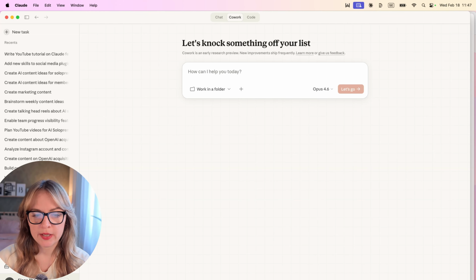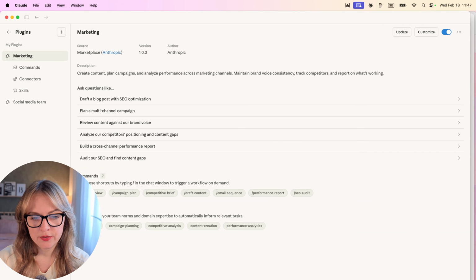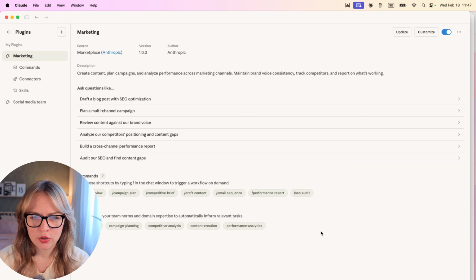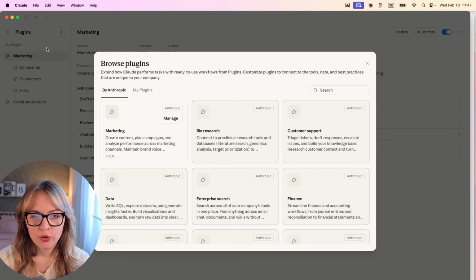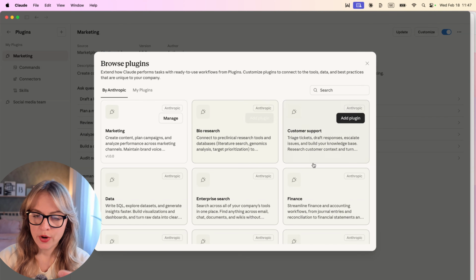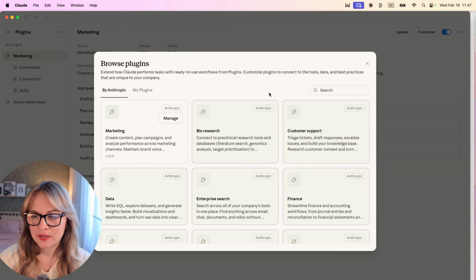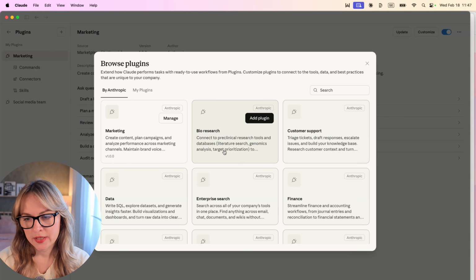You can go to plugins by clicking plugins here in the left corner. And things keep changing in Claude because this is still in research preview, so it might be placed somewhere else, but basically find plugins either under settings or somewhere on your screen. And what is a plugin and why has there been so much buzz about it? When you go browsing plugins, you have basically pre-trained, highly skilled employees on certain tasks.